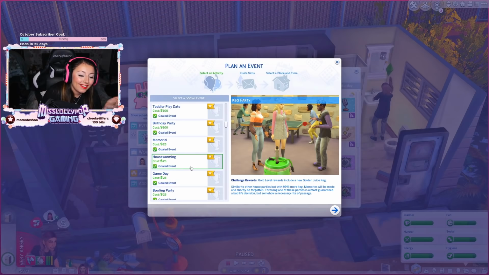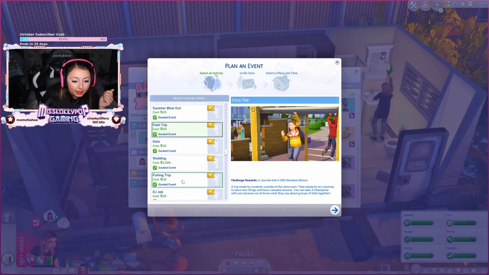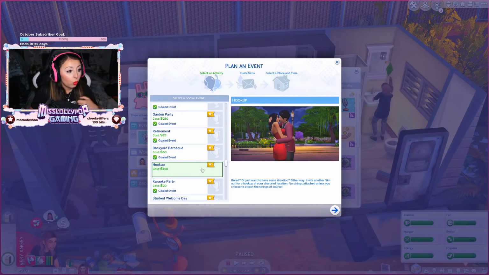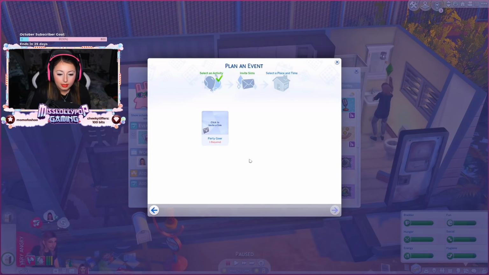I wanted it to be something else. What's this one? This one's not working. Pizza party? Summer blowout, field trip, date. DJ job, spooky party, Christmas Eve, Thanksgiving garden party, hook up. Ooh, a hook up? Yeah, we need to do that at some point. Ice cream. Let me just do the dance party then. It was the cheapest too. Yeah, just a dance party.